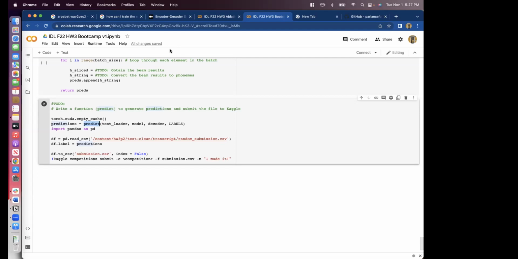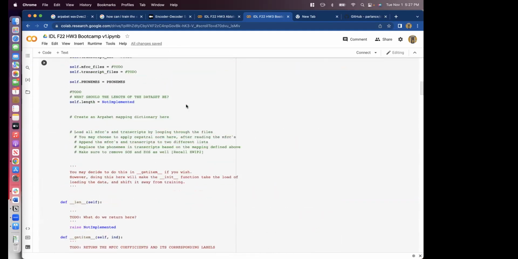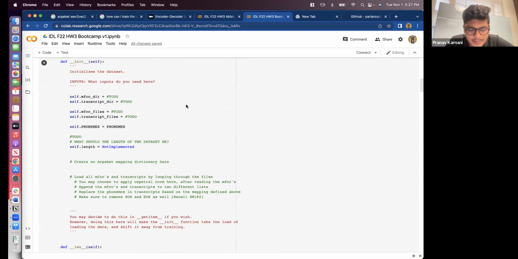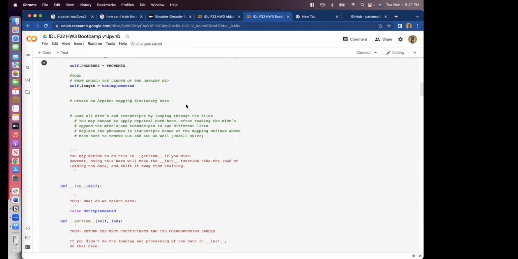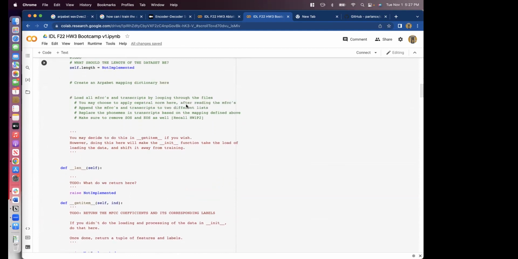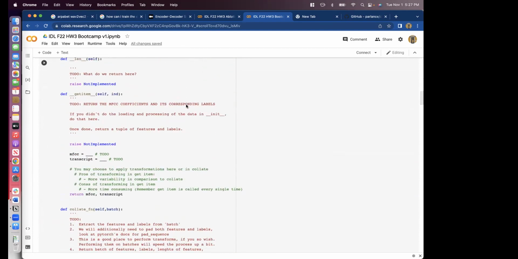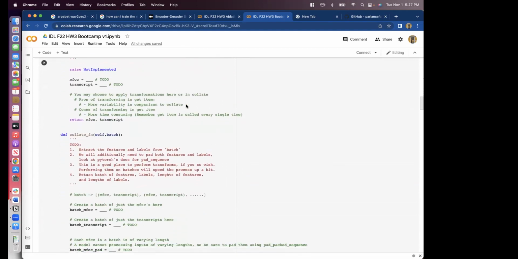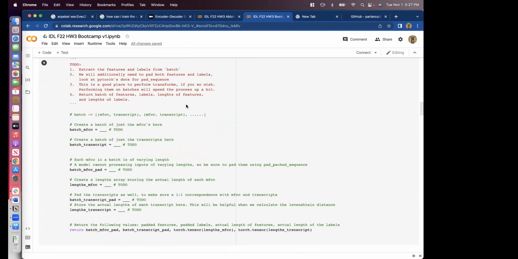So Pranav, in the data loader part, can you scroll up to the beginning? Yeah, so this looks similar to what we did for P2 or P1. I was wondering about the padding that was happening, since you said there is variable length, right? So basically here, you're talking about batch MFCC pad and batch transcript pad. That's where all of these things go.